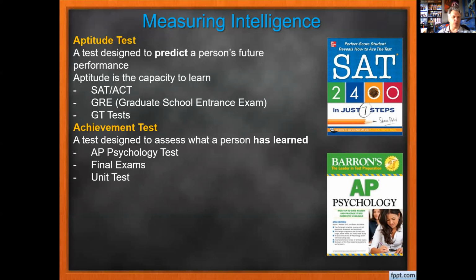On the other side of the equation is what is called the achievement test. An achievement test is a test that's designed to see what have you gained, what have you gathered. When I give you a unit test in psychology, that is an achievement test. What is everything you've learned about personality and intelligence up until this point? A final exam: what have you achieved in new knowledge in the last semester? Unit tests, anything like that is an achievement test.